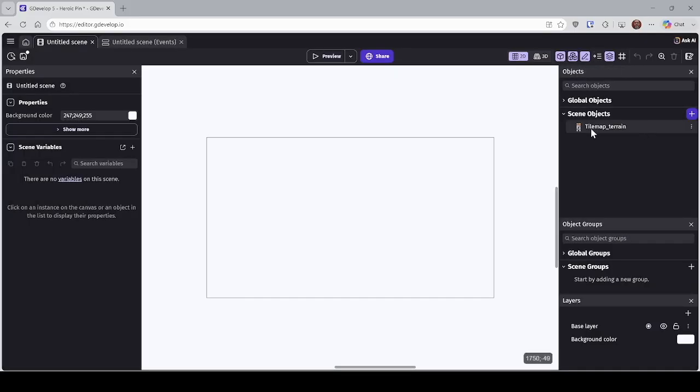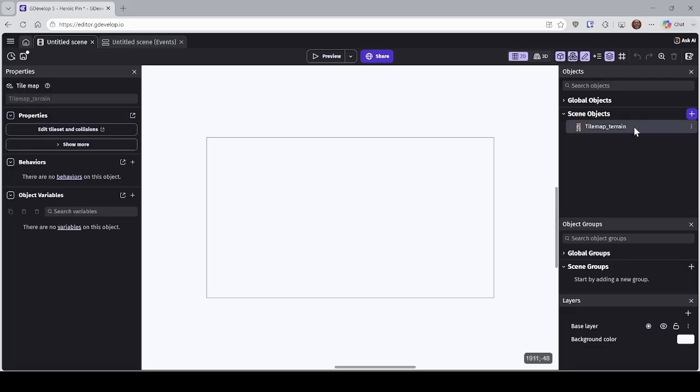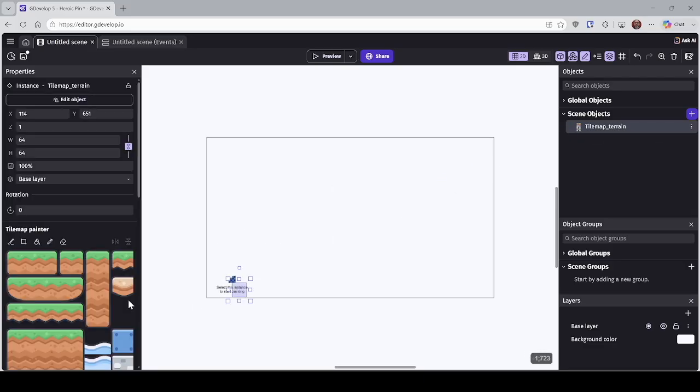So once we've added it to our scene, we can see it here. And we just click and drag this to our stage. And once we do that, we do get a few options for how we want to paint it. So I like to kind of move it off the camera view here. I do have the ability to use just a freehand brush, or I can use a rectangle paint.